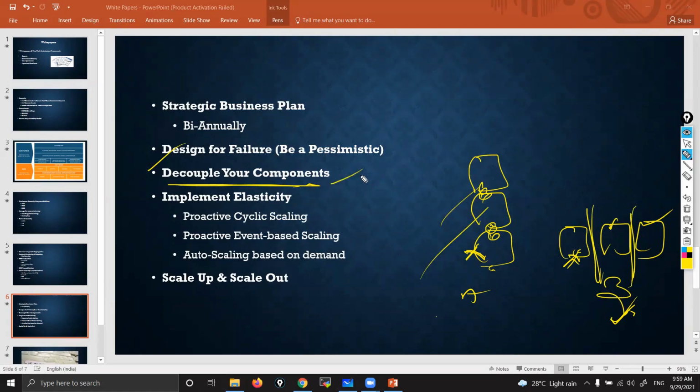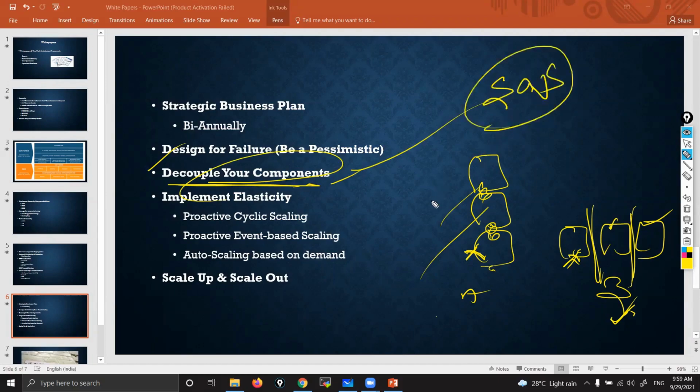So when you do something, make sure that you don't couple, don't interlink, so that if you lose one, you don't lose everything. No, don't interlink those things, so that others stay safe. Decouple your components. Just remember this one, where we are going to talk about SQS, Simple Queue Service. There you'll understand what proper decoupling is. The concept is the same. If you lose one, it should not affect others. Okay, when you design something, design in this manner so that one does not affect others. Okay, that is it.